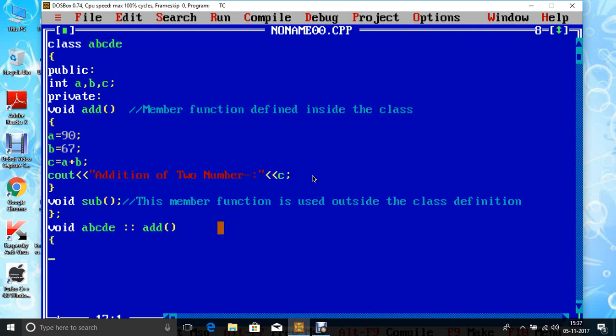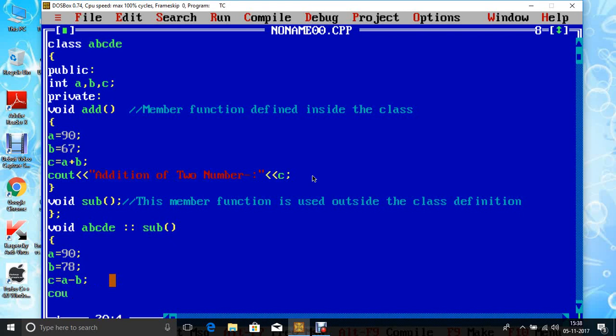So here we write the member function definition. a equal to 90, b equal to 78, and the same as c equal to a minus b. So let's declare only the sub function, not declare abc.